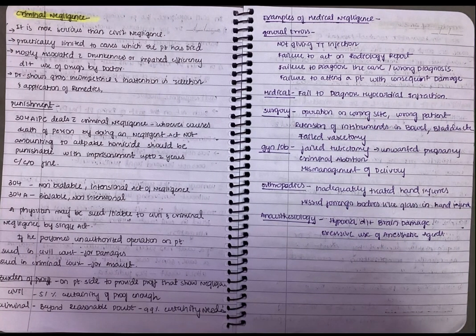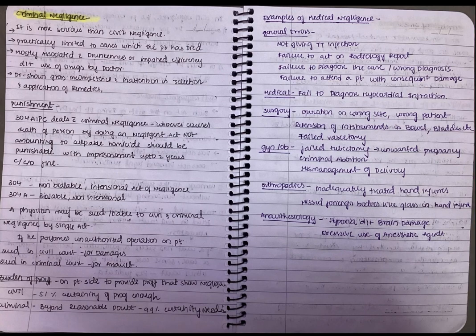So on the patient side, they have to prove that the negligence of the doctor led to the death of the patient. So in civil, 51% certainty of the proof is enough to file this complaint against a doctor. In case of criminal, 99% certainty is needed. That means the patient has to prove beyond a reasonable doubt. It has to be clear for the court and people being there that the doctor's negligence led to death of the patient. So in that case, the doctor is arrested for 2 years.